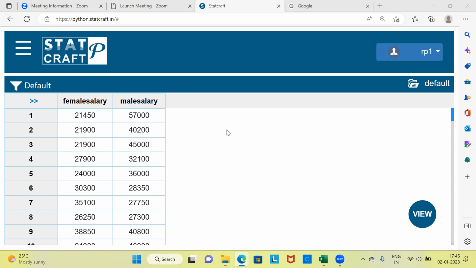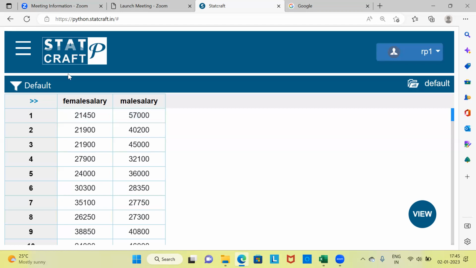In this data set, I've got 2 variables, namely the salary of women employees who are working in an organization. The second variable that I have is the salary of male employees who are working in an organization. Let me show you how to create a box plot for the variable male salary. Remember, when we create a box plot, we need to have a scale variable. We don't use a categorical variable. A box plot is shown to indicate the distribution of a scale variable.